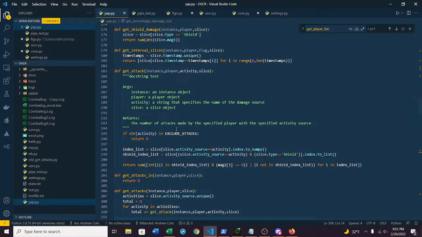So this has been an evolving project, and I would liken it to trying to build a house when the blueprints aren't finished being written yet. So we still didn't understand everything about how the combat logs are formatted when we started working on it. Still didn't understand everything about Stowe combat meter when we started working on it. So changes have had to be made on the fly, and revisions have had to be made on the fly in order to get the numbers to come out right.